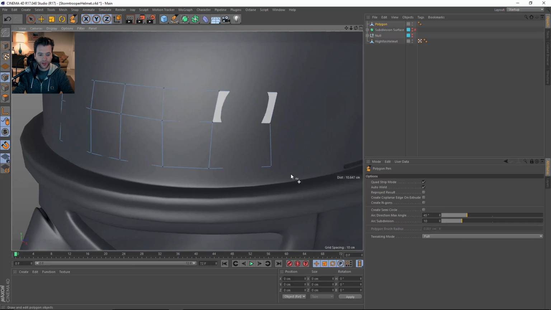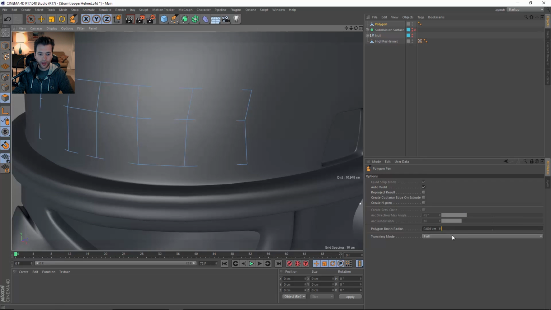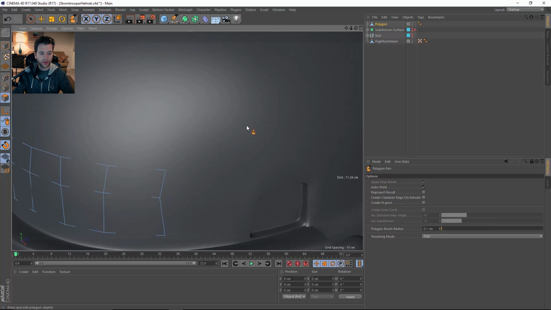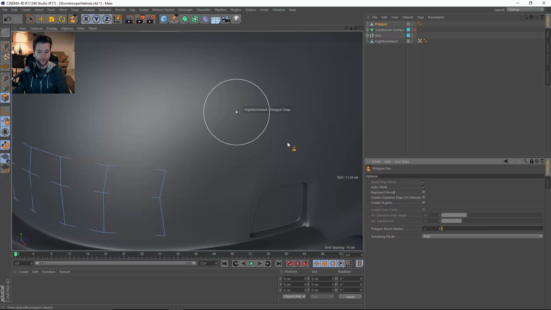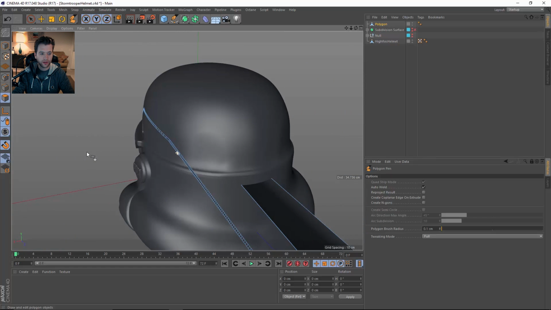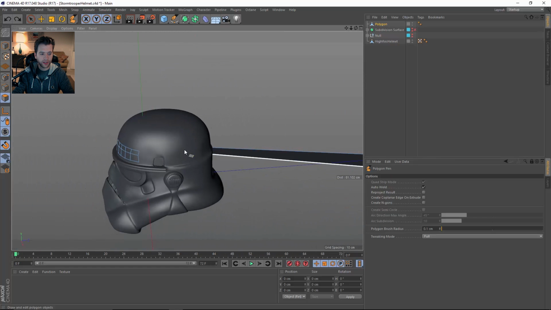Okay, this is nice if you have a really dense object that you're messing with. So what else can we do with this tool? We can also go to face mode and get this polygon brush radius. Let's put it to 0.1, and you can see it come up in the viewport as a circle. If I wanted to increase that, I can use the middle mouse button, hold it down and drag left and right to increase the size. So let's go back to 0.1, and then I can left click and drag and draw on top of this object, and you can see here it kind of messed up a little bit.